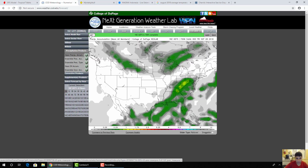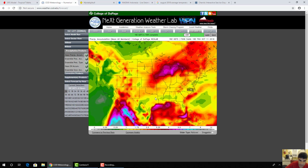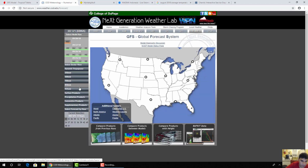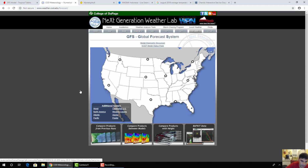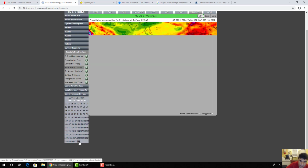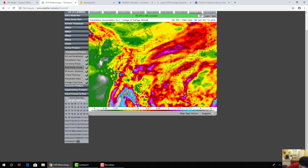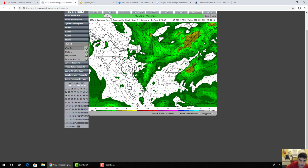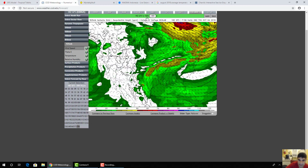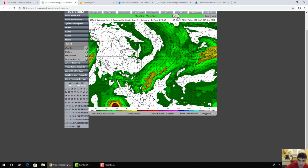They're talking about like 20, 30 inches of rain. Look at some of these rainfall totals. This is in red. This is going to be 10 inches of rain. This is ensembles, basically. Look at what the GFS has at the end of this forecast period. Let's go 15 days out. Look at this. Some areas will be getting almost a foot of rain. This is going to be a very, very bad situation for them, something that they haven't experienced, I think, in decades, perhaps.